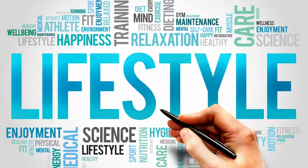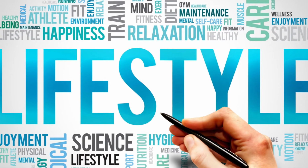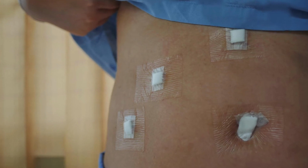Your doctor would monitor you and give you advice about diet, hydration, and lifestyle changes. Some small stones can pass through your body on their own. If the stones continue to be symptomatic and cause problems, your doctor might offer one of two options. The first could be a laparoscopic cholecystectomy, which is the most common surgery for gallstones. Through a small cut in your belly, your doctor passes a narrow tube called a laparoscope. It holds a camera and light, and during this procedure, your gallbladder is taken out through another small cut.